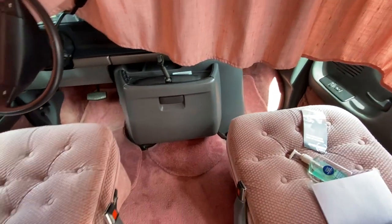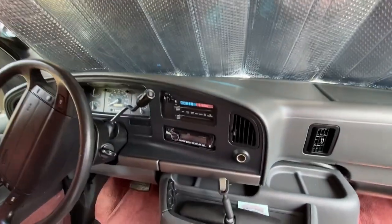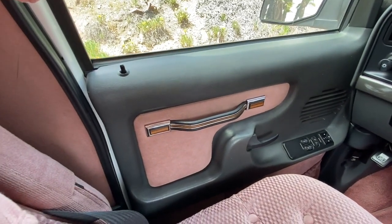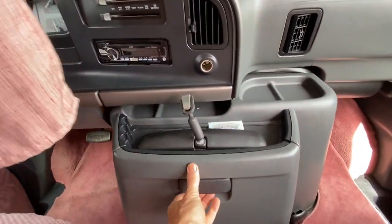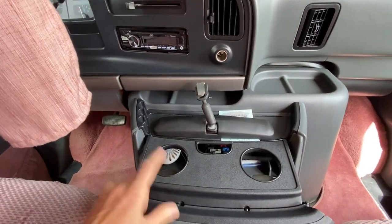And these are very comfortable seats. This is the curtain that gives the privacy. Go ahead and pull this out. And you can see the dash area. Super clean. This is a factory Coach House conversion, so upgrade on all the panels. This opens out. You can see how it, cup holders.